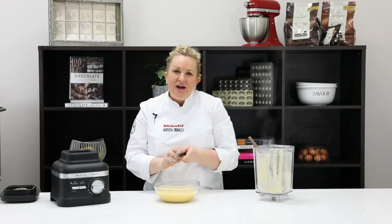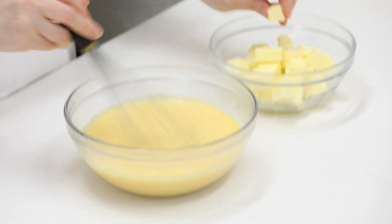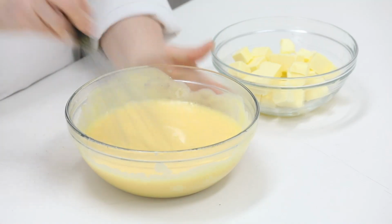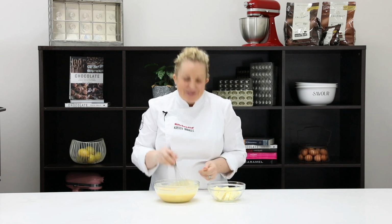We're now going to whisk in by hand some butter. So we add the butter in a piece at a time. The butter helps to intensify the flavour, and it's also going to firm up the consistency. It's still very hot at the moment, so as this cools, it becomes a beautiful creamy curd.